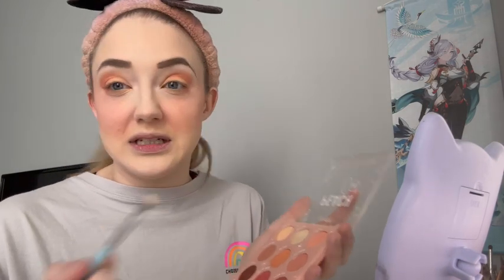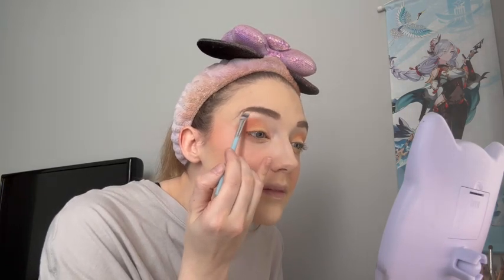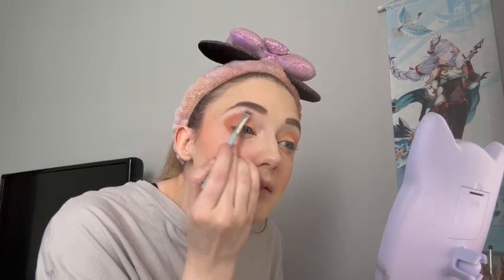And then once I get a decent amount on there, I'm just gonna go right on this brow bone here just to lift it up, give that pop of color highlight. And then do the same to my other eye. And then for the inner corners, I'm gonna take my pinky, dip it in there, just tap it on. Beautiful.